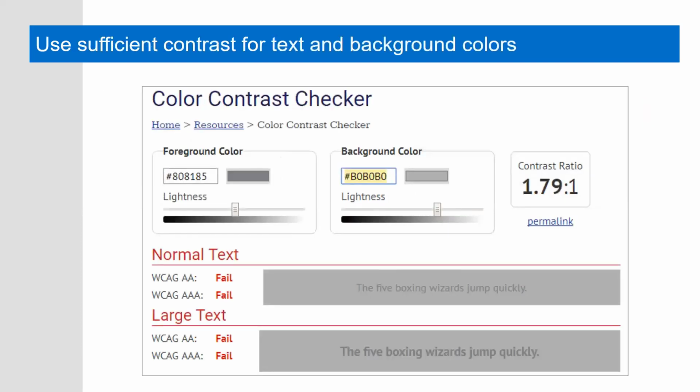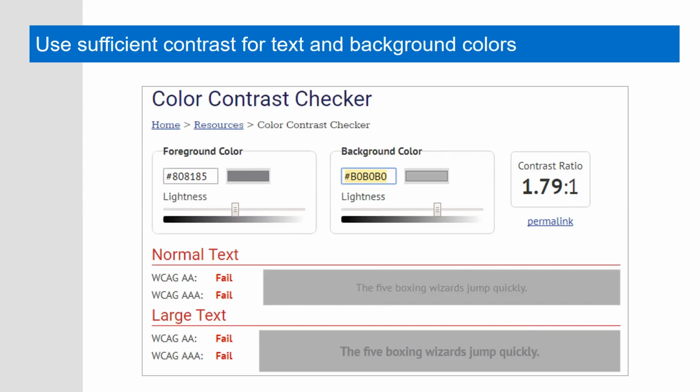A couple resources for checking color contrast that our team likes to use, and I'll include links to these in the follow-up email, are Color Contrast Analyzer by the Paciello Group and the WebAIM Color Contrast Checker. The WebAIM Color Contrast Checker is depicted on this slide, and both of the tools let you enter color values or use a color picker to select colors and check to see if color combinations meet contrast ratio guidelines.